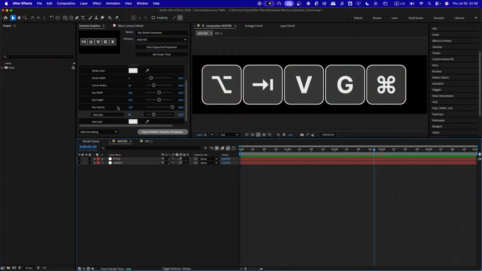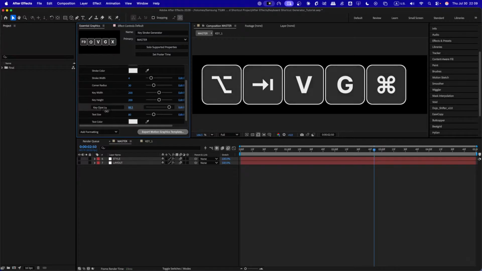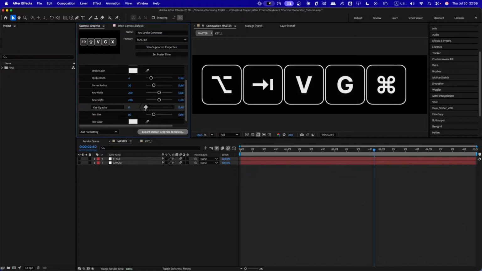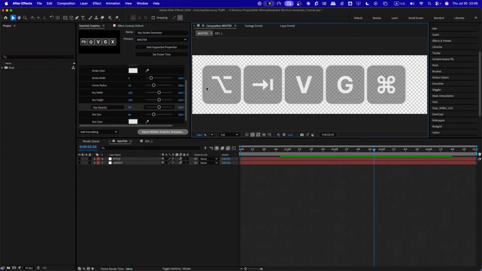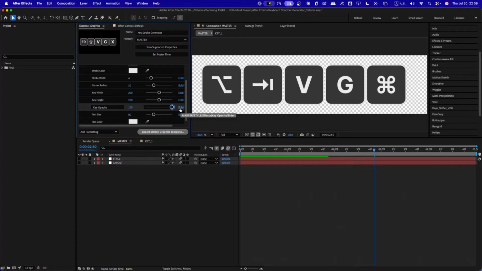Okay, so if you want to change the key opacity, if you want to make the key a little transparent, you can do that too. So here I have given a key opacity control for that. If you want to change the opacity to, say, 50%, and you are not able to see it here, I'll just enable the transparency. So here you can see the transparency is there. If you want to export this into an alpha file, at that time you can change the opacity and export into a transparent video. If you want to increase it to 100%, you can obviously increase.